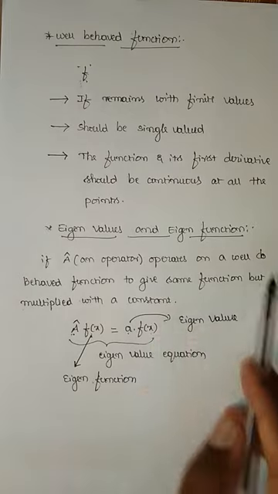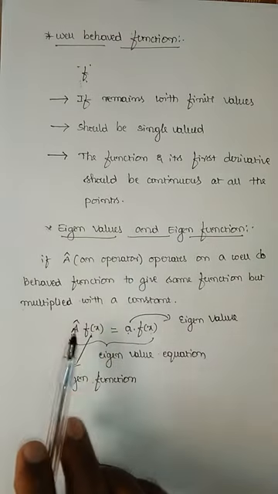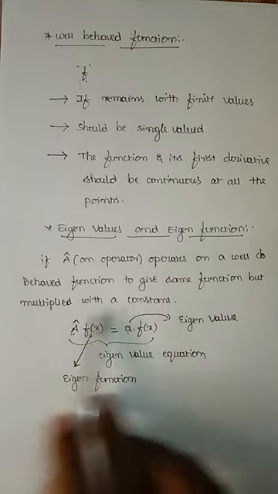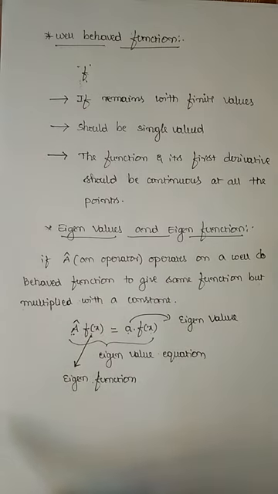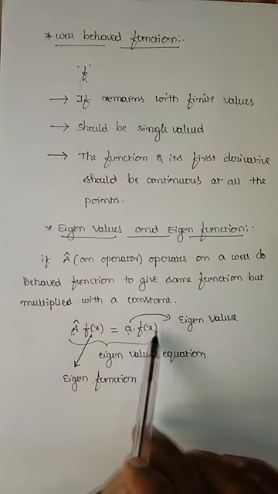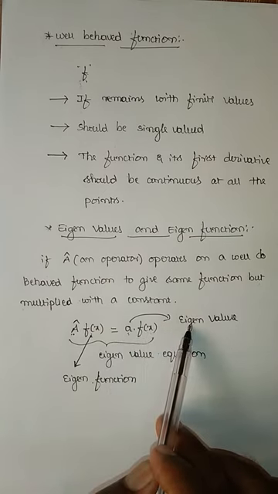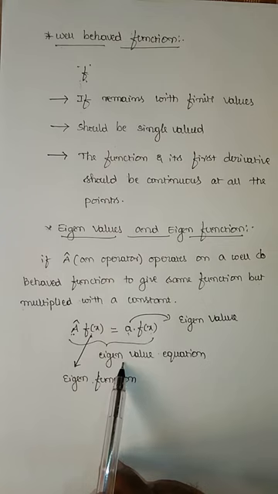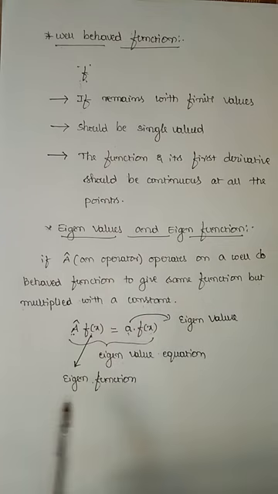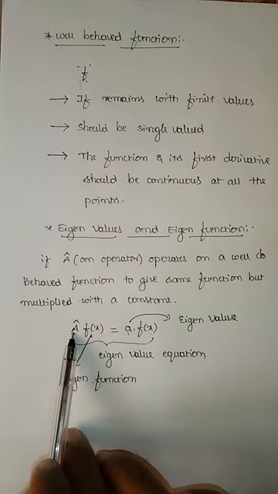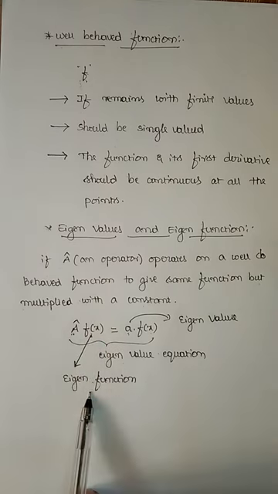And here is the definition I have given for the meaning of eigenvalue and eigenfunction, from the eigenvalue equation. The constant which is multiplied with the function in the eigenvalue equation is called the eigenvalue. And the function on which the operator is operating is called the eigenfunction. Now we shall look at some simple examples so as to understand the concept of the eigenvalue equation, eigenvalue, as well as eigenfunction.